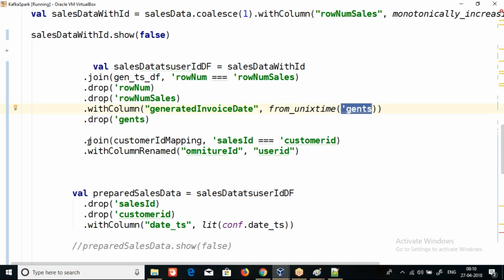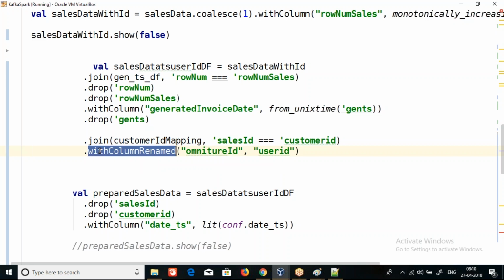After that we join it with the customer ID and user ID data frame. Next, one more data frame where you join it using this column, sales ID equal to customer ID, and just rename the user ID to Omniture ID.